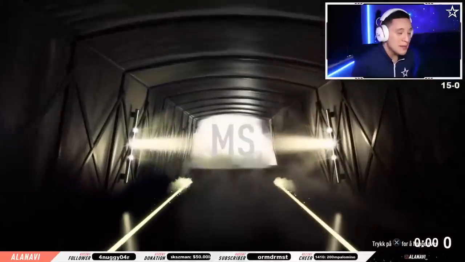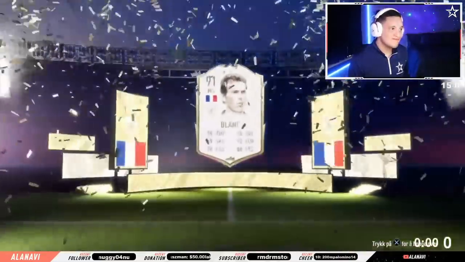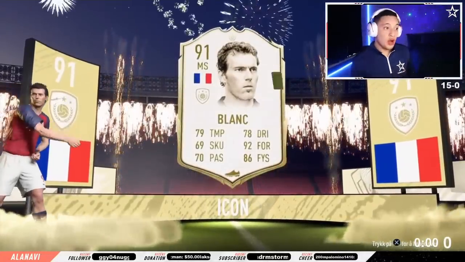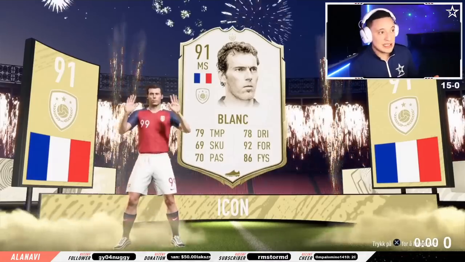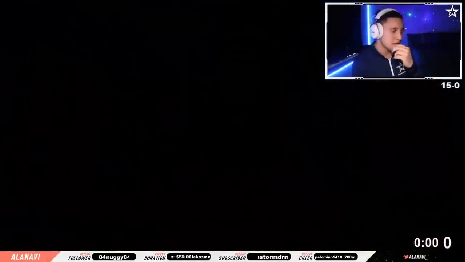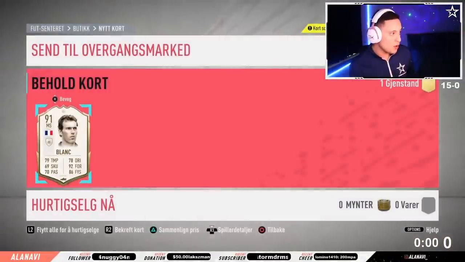Vieira. MS, I don't know what MS is. What is MS? Blanc, Laurent Blanc. Honestly, it could be a whole lot worse than Laurent Blanc. 92 defending. You could also use Blanc as a CDM. I don't know, chat. Is this a W? That's a W. Yeah, people in the chat are saying W. This is definitely a W. You can use him as a center back. Not bad at all. I've used Laurent Blanc before.